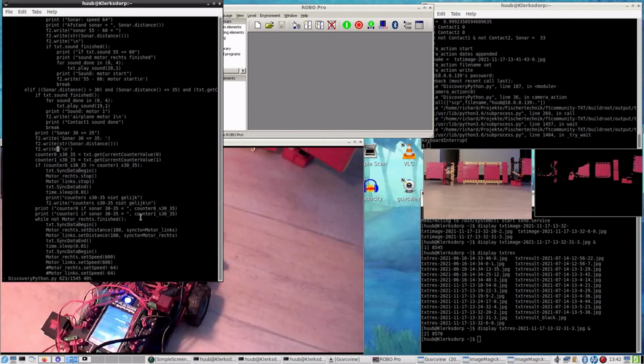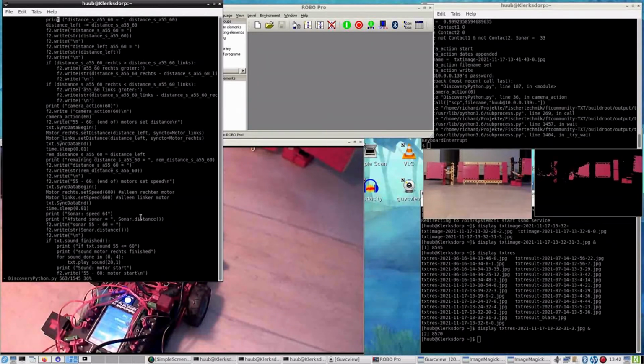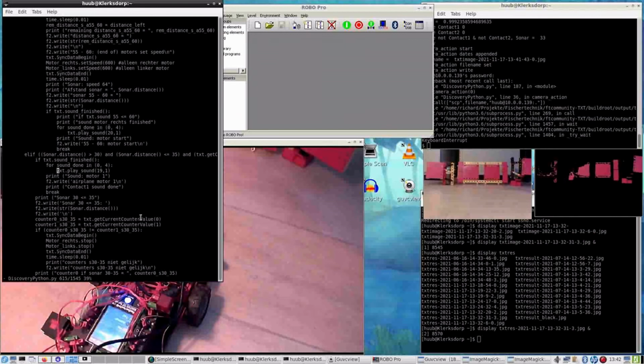So 30 and 35, and this is 55. I need the whole condition added for 35 and 55. Or more appropriate, 35, 40, 40, 45, 45, 50, etc. Is that wise to do? I don't know. But 35, 55, definitely.